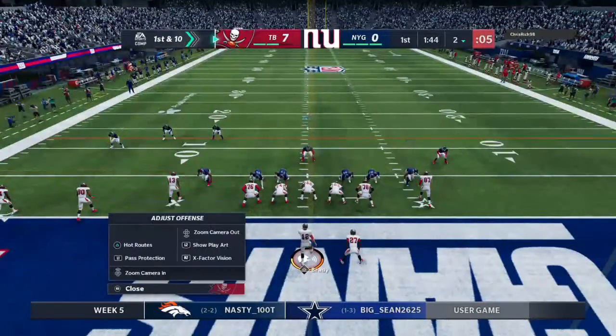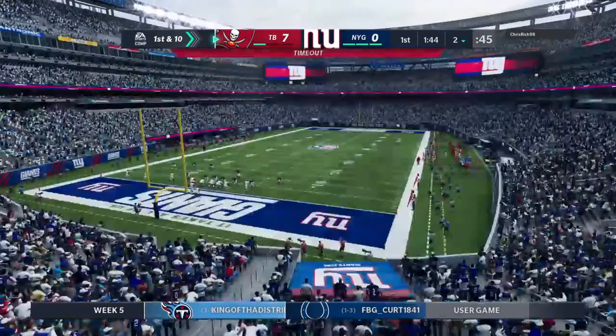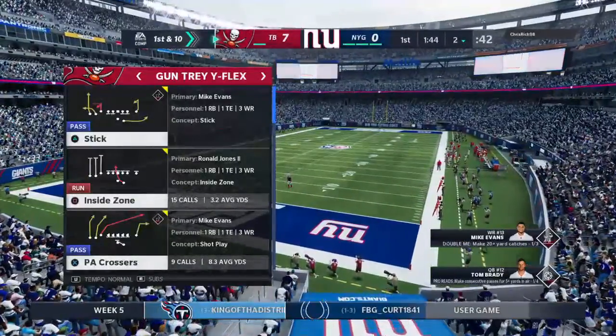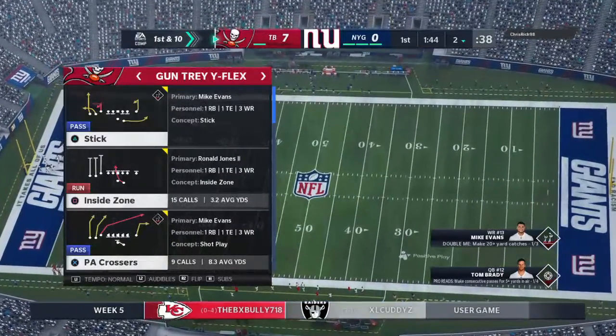The Bucs offense set to begin their next possession. And now their defense came through with the goal line stand and got them the ball back. See what they can do about putting a drive together. Long way to go. They need to reward that defense. After a goal line stand, they've got to make that stand up themselves, right?